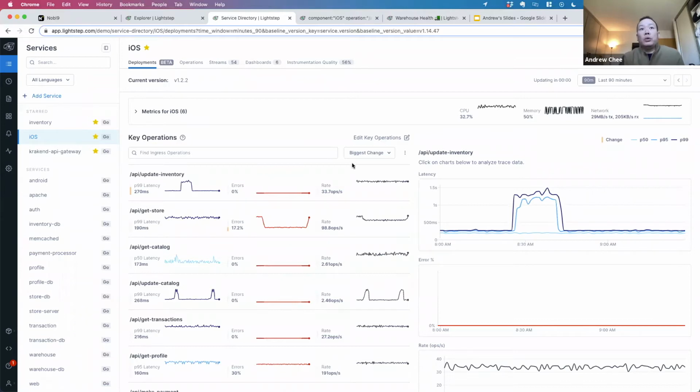And then what we will do is capture in the background tens of thousands of traces of individual requests that represent the entirety of your latency distribution. And the purpose for that is so that when you have a problem like this, right? So I am looking at this update inventory operation in my mobile device, in my iOS app, and I see that there is a spike, right? There's obviously this spike in latency, and I need to investigate what that problem is.